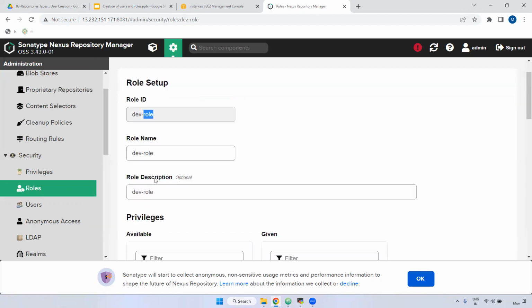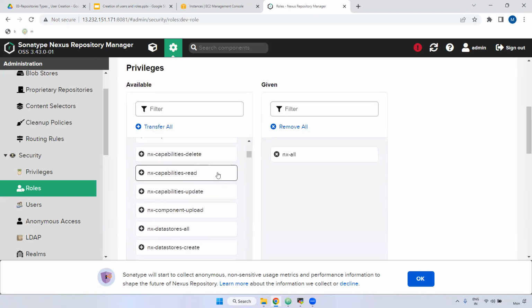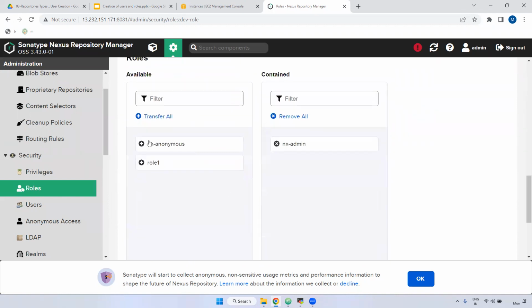And this is the name. If you want to change it, you can change the permissions. Privileges and permissions also you can change. Okay, got it? That's how we can create the role. Next, we can create the user, assign these roles, and log in as that particular user.